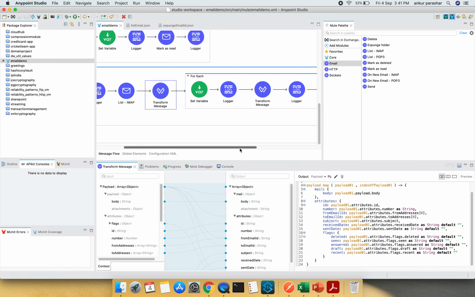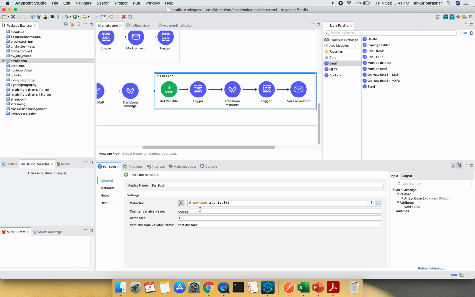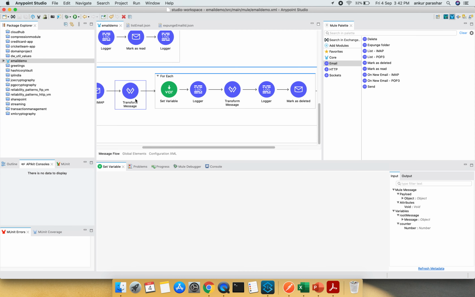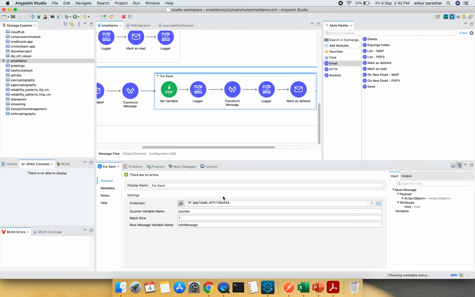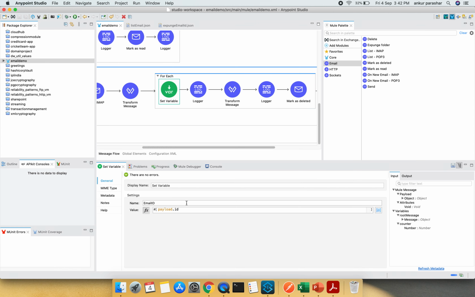After that there is a for each loop, and it will be repeated on the payload attributes, and this is the payload ID which is being taken from this transform message. So this ID is being taken as payload.id. Let me show you once again. The for each, so this is being taken as payload.id.